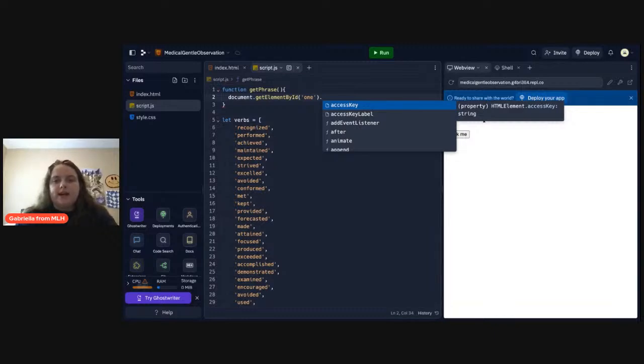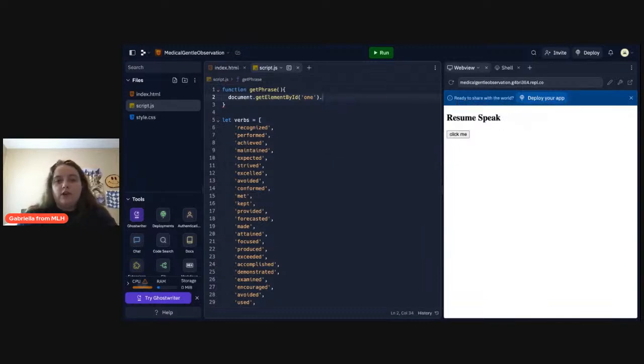And the next thing we want to do is access where we put the text, so we're able to change it into one of our words that we're going to select randomly. We're going to do that by saying innerText. And what we want to do next is change it to one of our random verbs, because that's what we want our first word to be. So we're going to set that equal to verbs. But since verbs is an array, we have to access a specific one, and we don't want it to be accessing the same verb each time because we want it to be randomized.